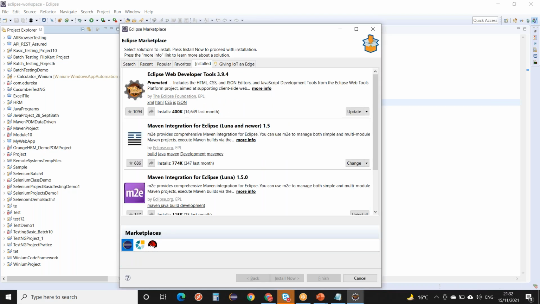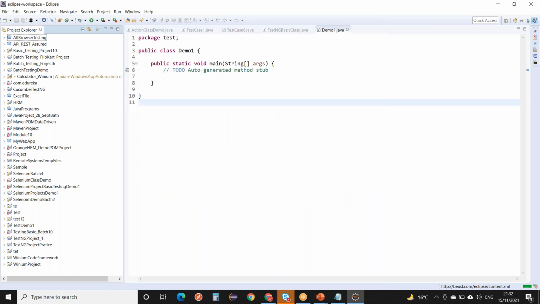So here one thing you have to do. You will get checkboxes to select: TestNG, then TestNG m2 Maven integration, and TestNG p2 feature. So select all those three and then click on next. Then I accept the terms of license agreement and then finish. Okay, so this way you can finish off the installation. You have to select all three checkboxes.